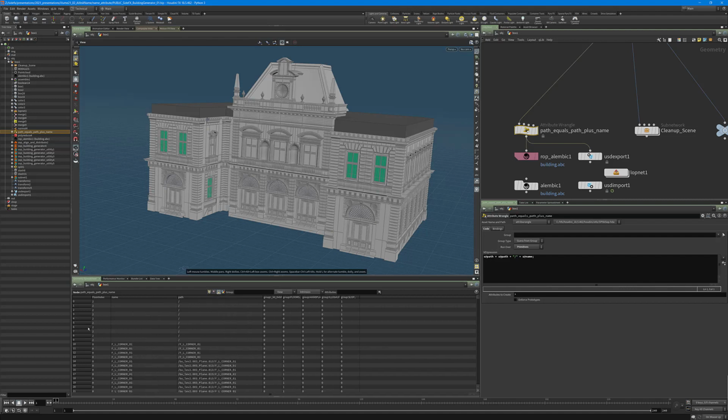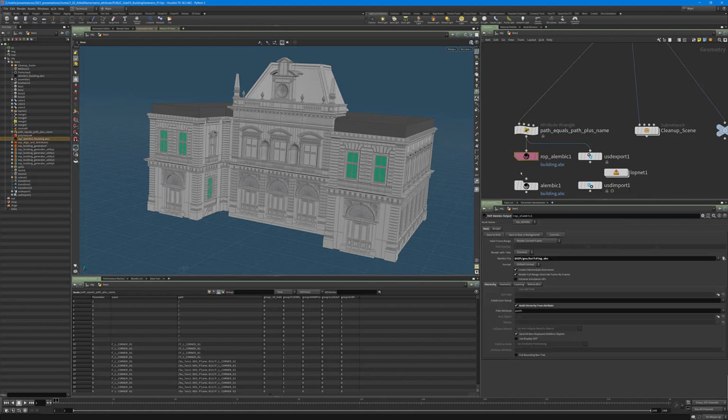sometimes you want your path to be the name or the name to be the path. And we saw this before, where you can actually create path equals path plus name, because one thing we're noticing here is when you're exporting a lot of these things, let's say to Alembic, the Alembic ROP just asks, what's my path attribute? And it's path. And sometimes we actually want to have the name of the module in there as well, because we don't know if the Alembic ROP is going to actually append name to that.